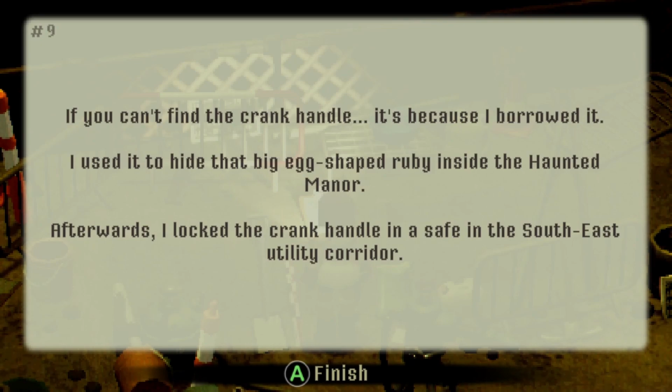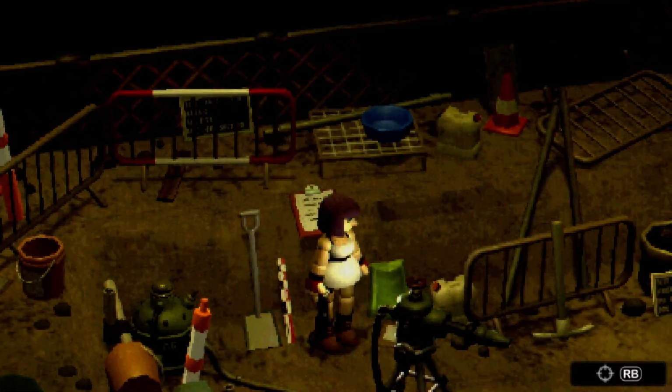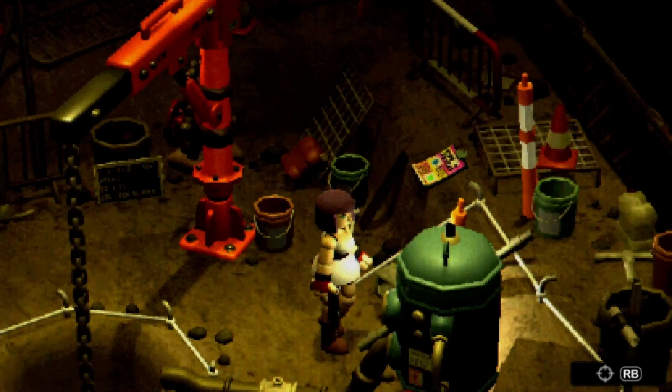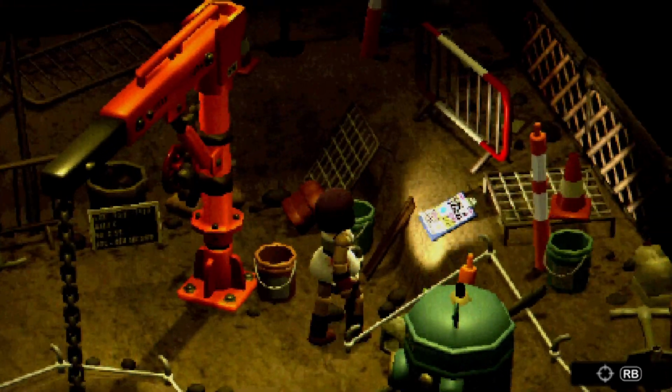If you can't find the crank handle, it's because I borrowed it. I used it to hide that big egg-shaped ruby inside the haunted manor. Afterwards, I locked the crank handle in a safe in the southeast utility corridor.